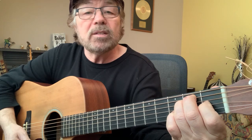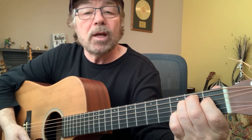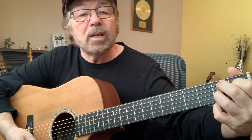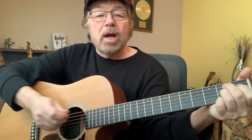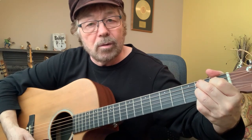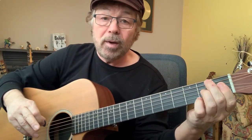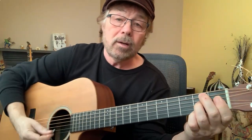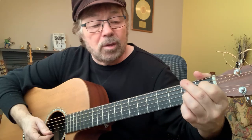Now if you want to get to a B7th, you bring this finger up and you bring this one down. All right, and then your little finger will go right the way down there, all lined up. And remember, bring your elbow out so we can keep them near the frets. Okay, don't have your elbow in and splay them. If you do, your fingers will splay out that way. Elbow out so you can get the fingers near the frets.